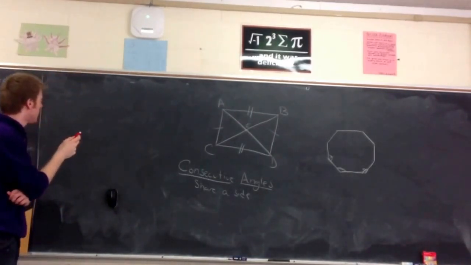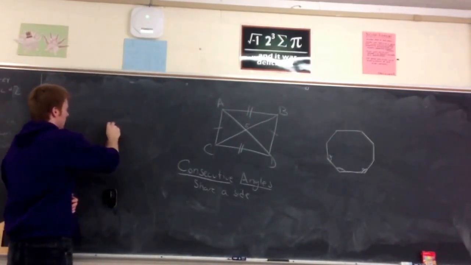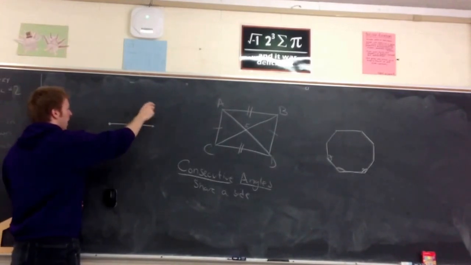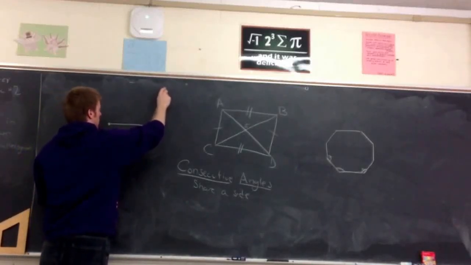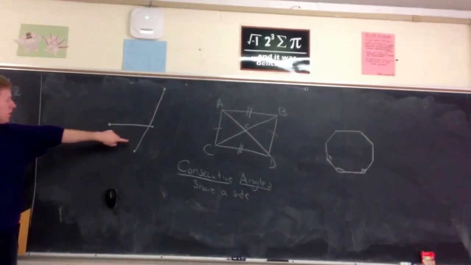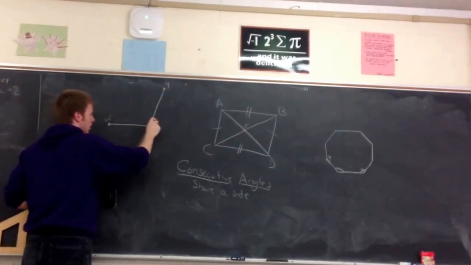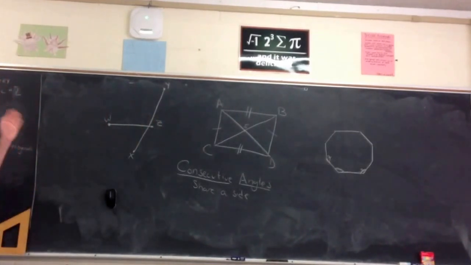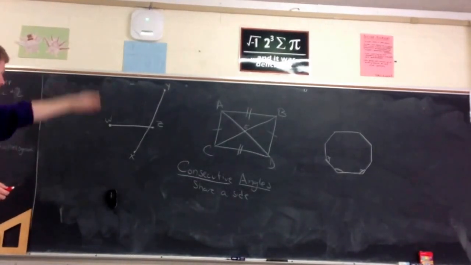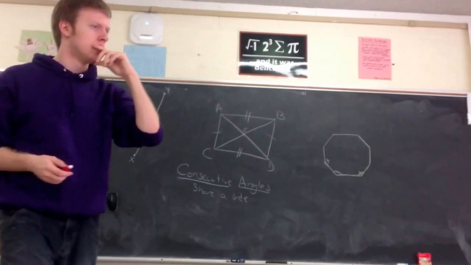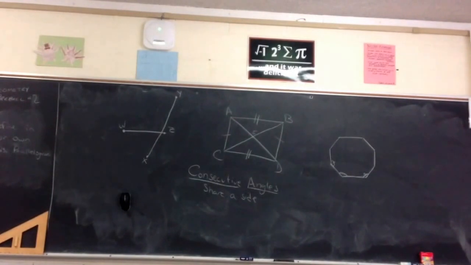Well, okay, that's not bisecting. Let's just be clear on what bisecting means. We have a segment here and a segment here. Let's give them some names: XY and WZ. In this case, does YX, the vertical one, bisect WZ? No, it doesn't.